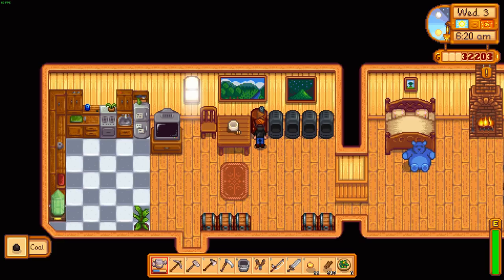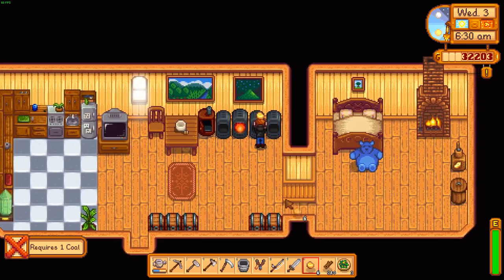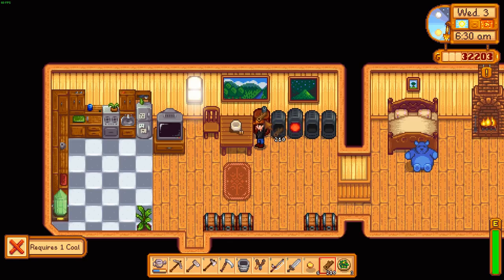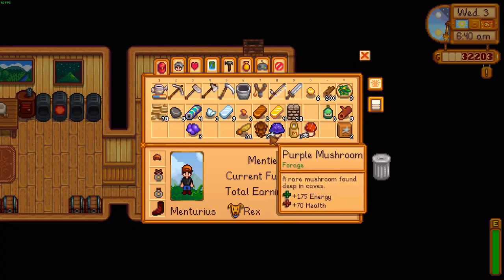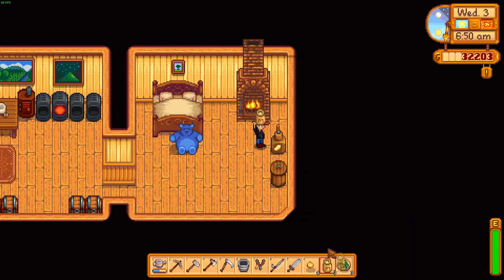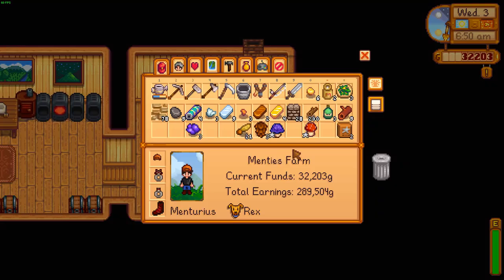Last episode we died again in the mine, but we got what we came for, the gold and the stone. Stone is for the cheese machine. Let's try it out. We got some milk here. No, I don't want to drink the milk. Okay, so I can only make one cheese at a time.